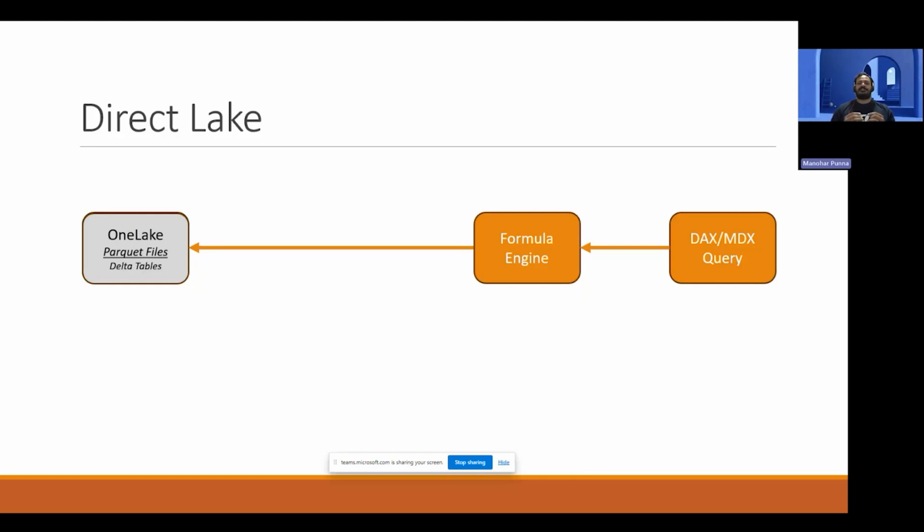And Parquet files, the concept behind Parquet files is actually columnar storage. So it is built on the same concepts of the VertiPaq engine. It's not in memory, but it still saves the data in the Parquet files in the same format as a column store in delta tables, right? So I'm not going to go into detail of Parquet files and delta tables. There are so many white papers and articles on how that structure works. But essentially what you need to understand is that it's the same columnar storage structure. The concept is the same, the principles are the same on which the Parquet formats are built.